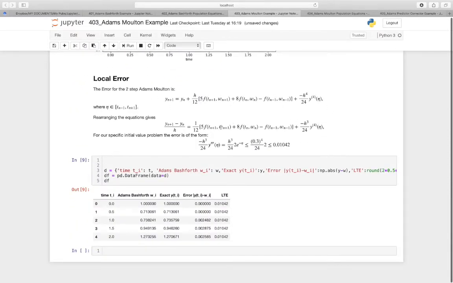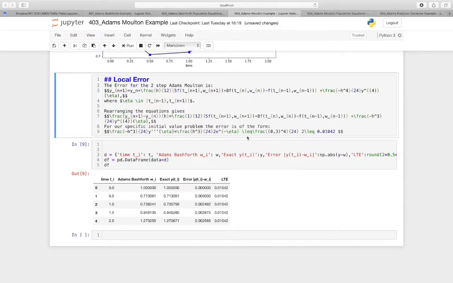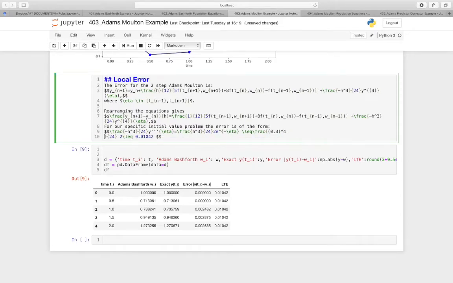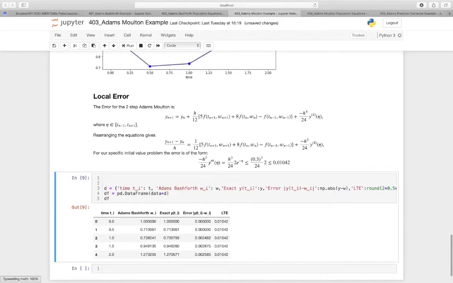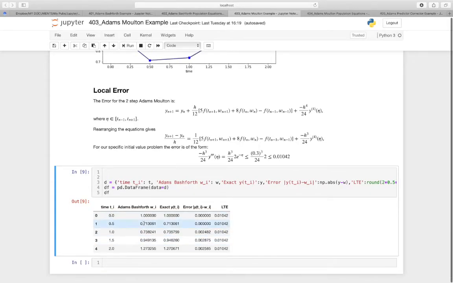Our local truncation error is of the form h cubed. So that means it's a third order method here, which, compared to the two-step Adams-Bashforth, which was second order, is a higher order method by one, even though you're still using the same number of points. So that's great, but it does have that caveat that you have to rearrange. You see the accuracy here is 0.010402. Here we have our table of results, the Adams-Moulton and the exact solution, and we see it's really quite accurate as it goes down.